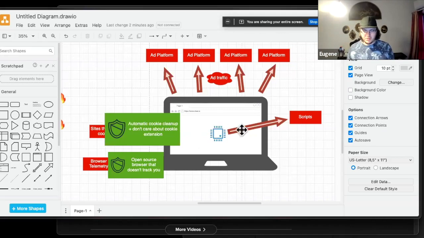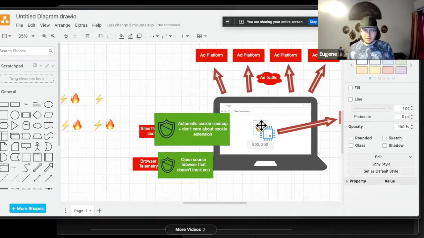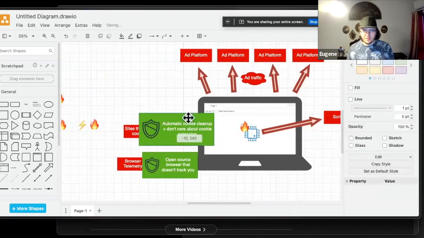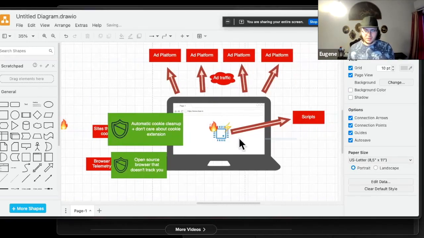And what the outcome? The outcome is that it loads the scripts, executes on your CPU, on your processor. It consumes extra electricity, and it produces extra heat.